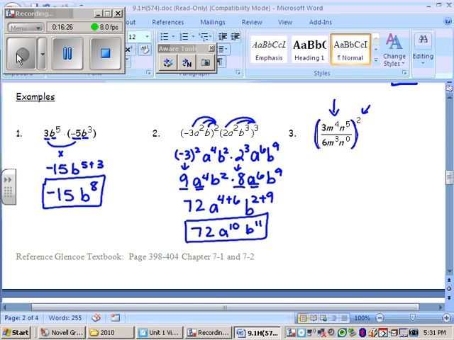So what I need to simplify is 3 over 6. I can reduce to 1/2. Because the m's are being divided, I can subtract their exponents to combine them together. And the n's are also being divided, so again I can subtract their exponents to combine them together. Just make sure you bring down the 2, as that will be used shortly. From here, I will go ahead and subtract the exponents of the m and the n.